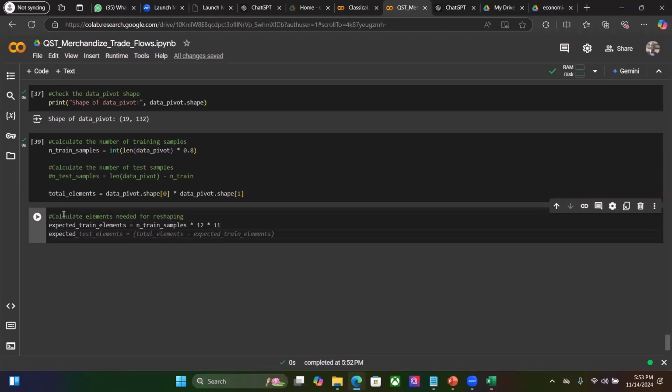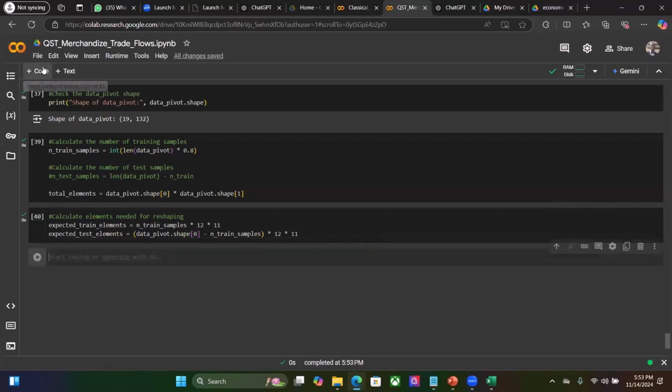Then expected test elements equals data_pivot.shape[0] minus train samples times 12 times 11. Let's run this, be sure our code is okay.